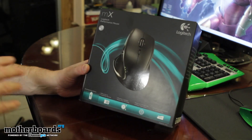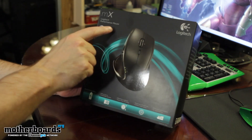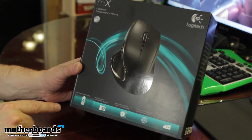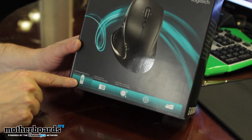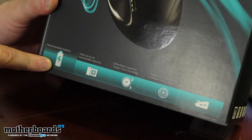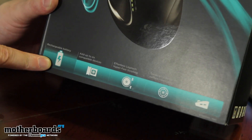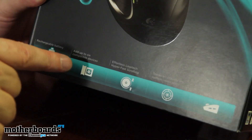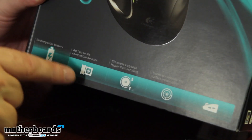Moving into the unboxing, we see you've got the MX Logitech Performance mouse, rated number one right here. Looking at the bottom of the box, we can see there's a rechargeable battery. That's pretty cool because you don't want to be buying batteries — it gets expensive and it's a pain to keep having to have them on hand. This makes it much simpler. A really good thing though is that you can connect up to six compatible devices through its USB connection.